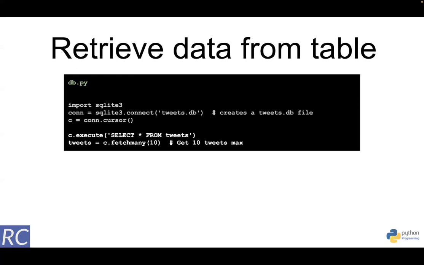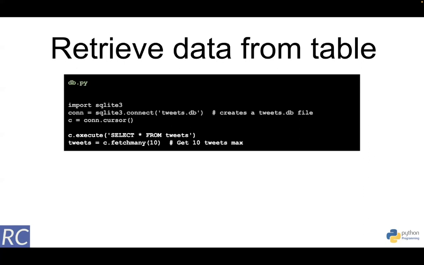Now, retrieving 100,000 records from the database is going to overwhelm your application, right? You'll have a significant memory problem, and this is definitely not something a good developer should do. A good developer should try to think about the edge cases and handle those cases. In this case, we're doing c.fetchMany with a parameter of 10, which means we'll always have 10 records at max. Any questions so far?